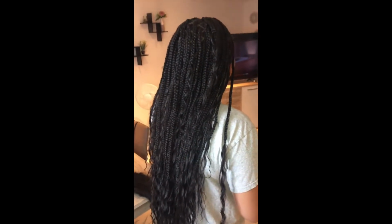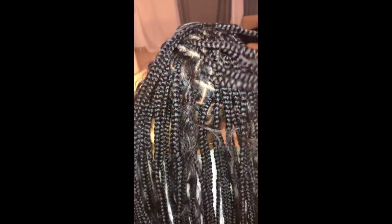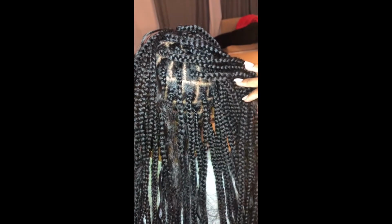Okay, so this is the finished product. They're so long, which I like. I think overall they came out good. You can have a seat, ma'am. The sizing, I don't know why it's so hard for me to part straight, but I can never get all of them to be the same size. But you know, when you cover it up, you can't even tell the difference. I do think I did better with parting at the top though.